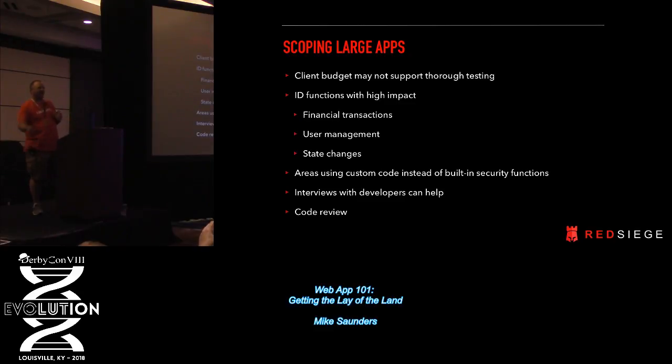So where was I? Oh yeah, client might not have the budget, either a budget of time or a budget of money. So we need to figure out how we can do an effective test within the budget of the client, what they can do. And so we start asking them what is important, where are the high impact functions in your application that if they were abused have the highest impact, whether that's financial risk, whether that's data being stolen, whether that's people being able to take over other people's accounts. We ask them, where are those important things in your application?